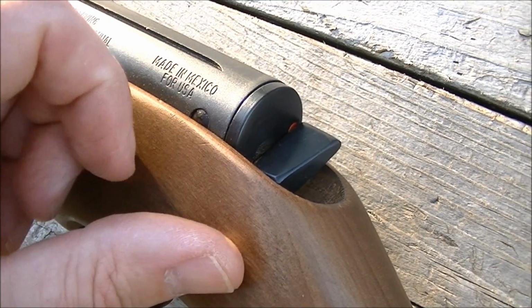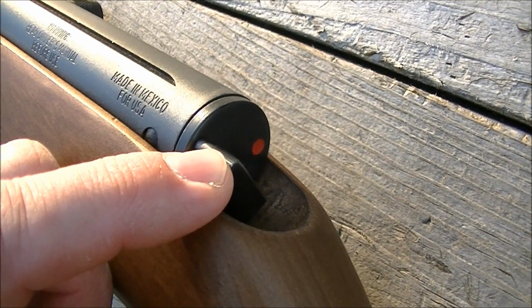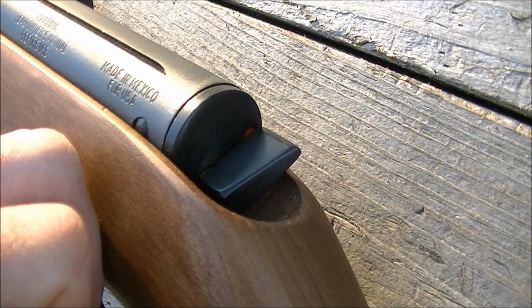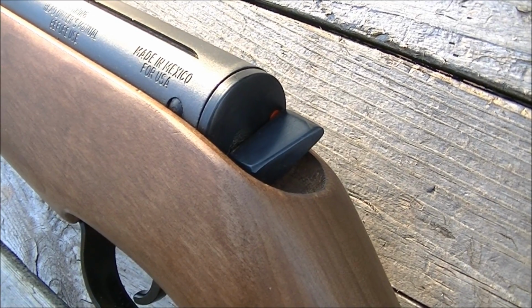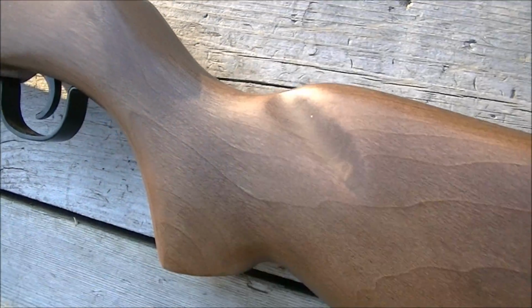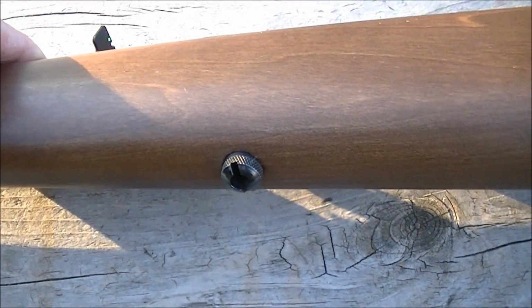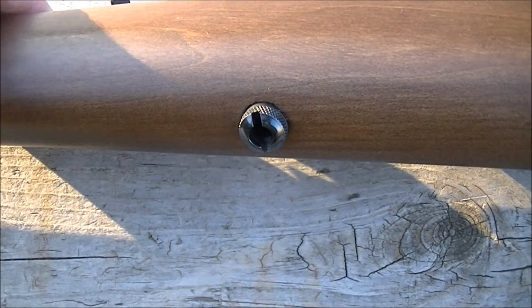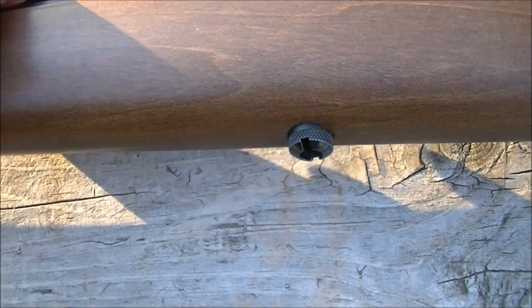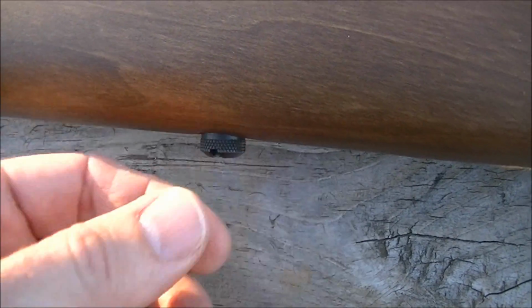So the safety catch is located at the rear of the receiver. It's this lever which flips back and forth. You can see the red there, that's the fire position, and that's the safe position. This is a very conveniently located safety catch. You can get it with your thumb, be you right-handed or left-handed. Another look at the stock from the left-hand side. We have on the bottom this large slotted nut, and that's holding the action into the stock. You can loosen that up with a screwdriver or with a coin. It is a little odd that it protrudes so far from the stock, but I guess that's to give you a chance to get a hold of the knurled portion.